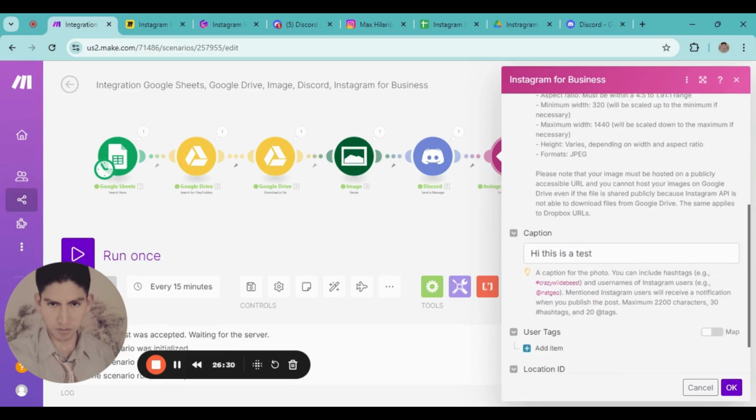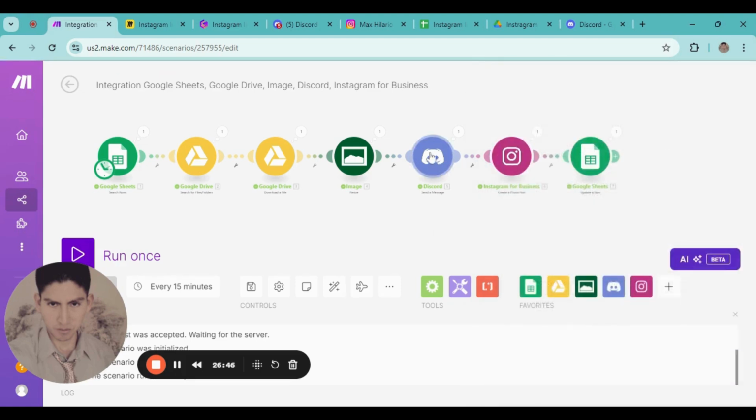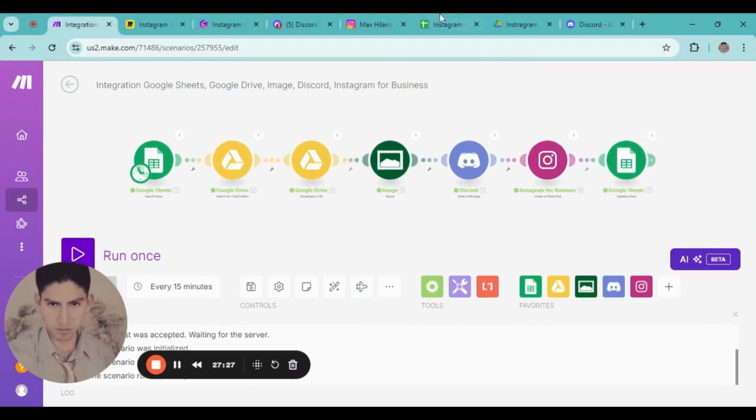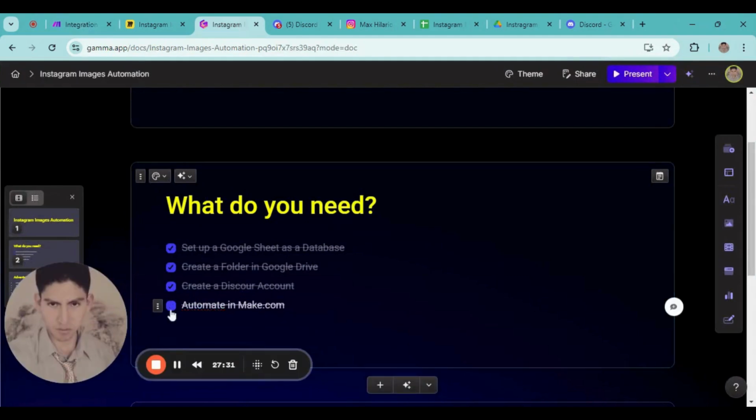And I will remark here that Instagram will have problems if you post directly from Google Drive or even if you use Dropbox. That is the reason we're using Discord. Okay, all right. So it's done.